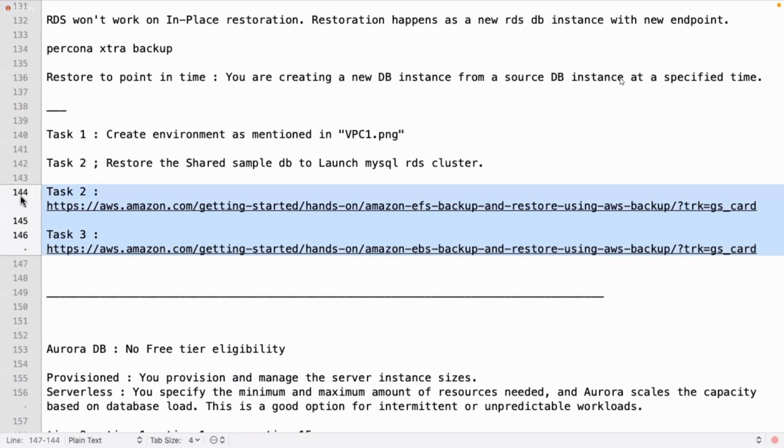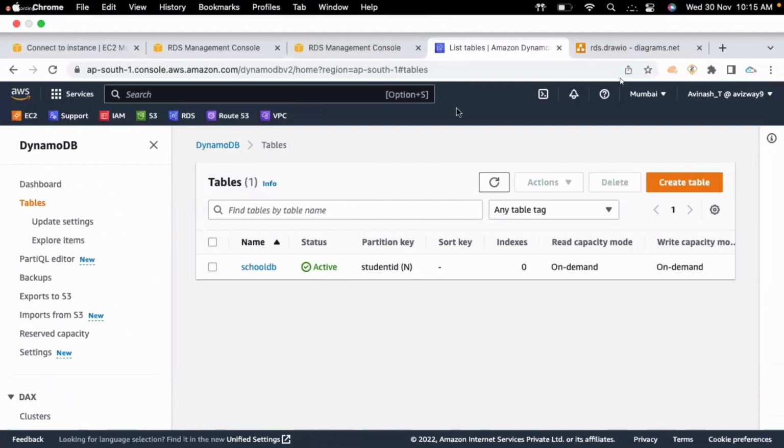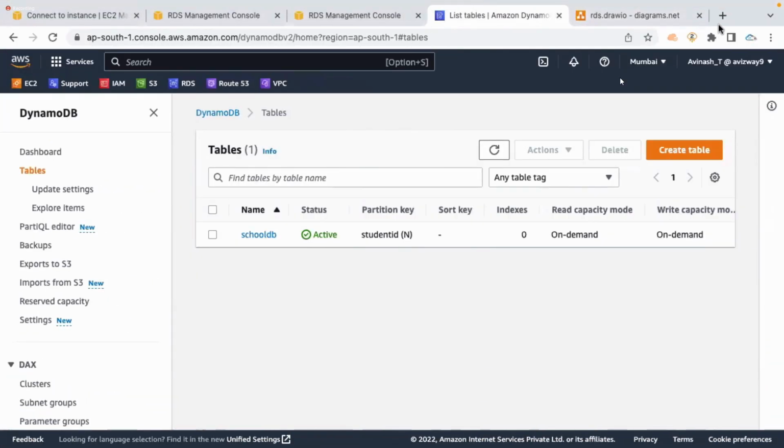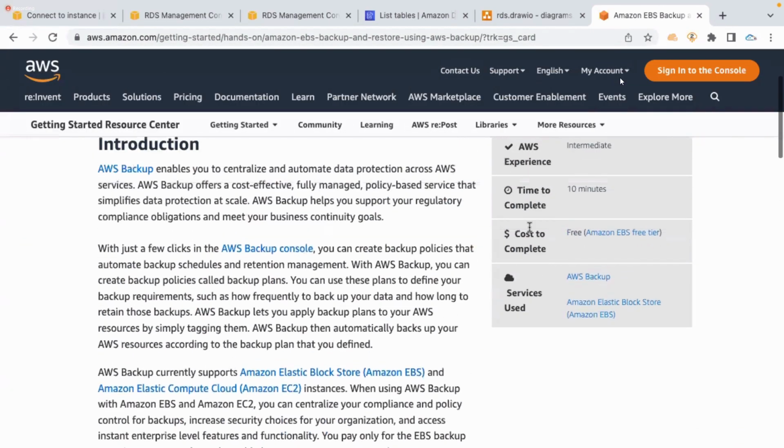Okay. So each and every step is well written, including screenshots. Don't have question mark faces, okay? I'm just giving a link and I'm not even talking about AWS Backup and I'm giving a task. It's not so difficult. That's the reason I'm giving this task. Okay. If you observe that here, it is free.